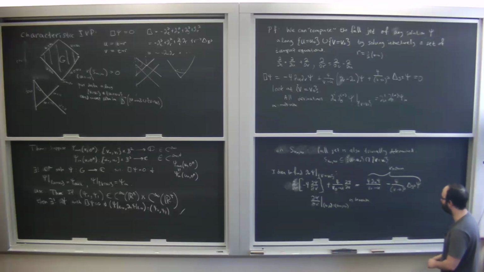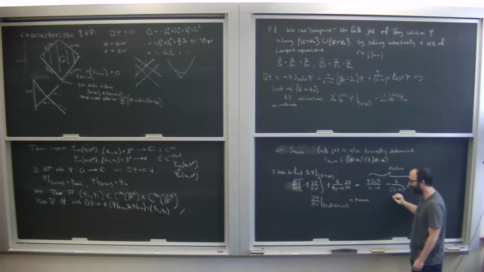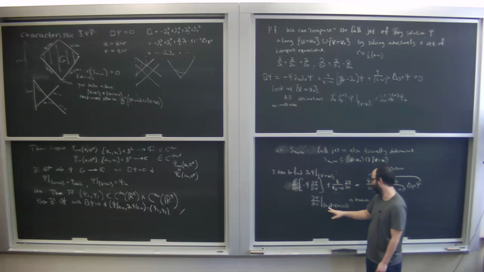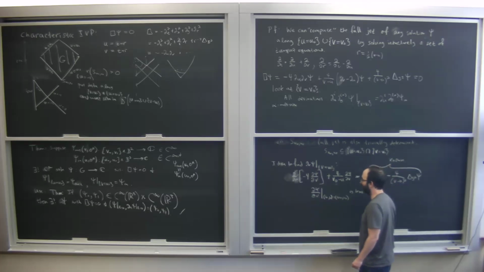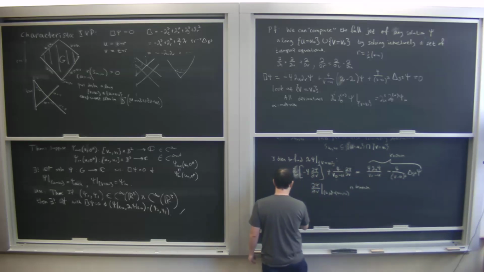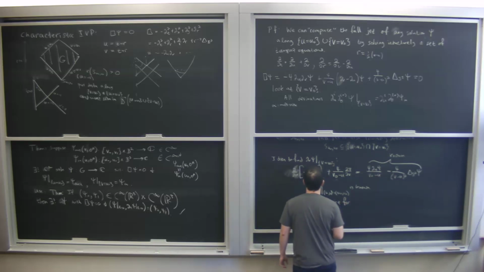So in other words, the thing that we don't know satisfies a linear ordinary differential equation with a right-hand side that we know, and we can integrate it from u equals u0, where we know the data. So there's a unique solution. Makes sense? All right, so this gives a unique choice for it.